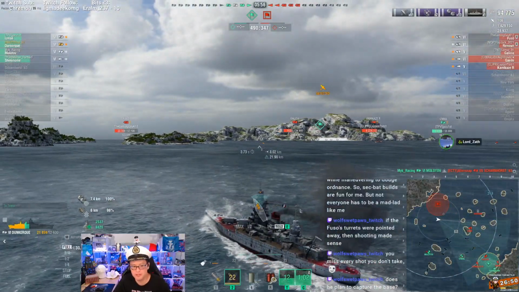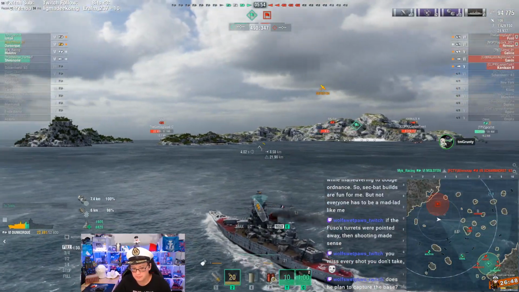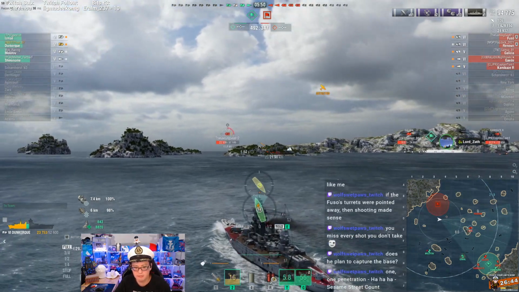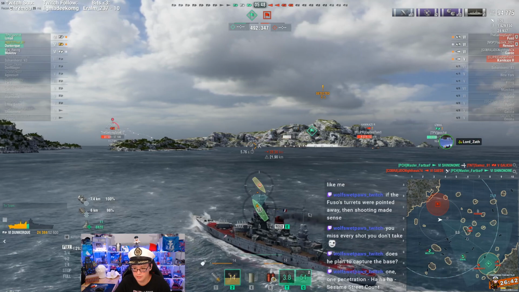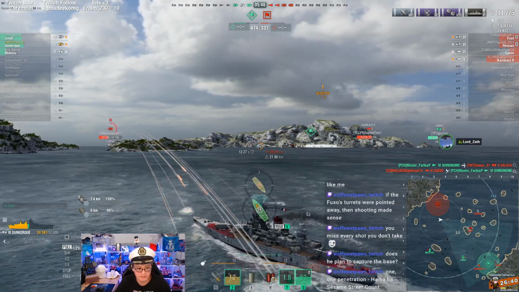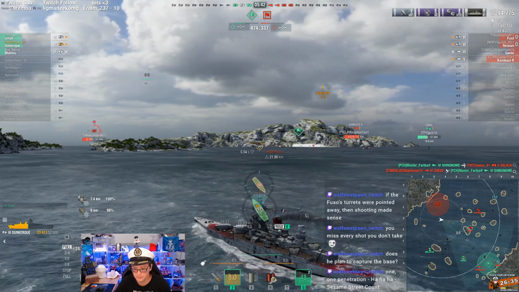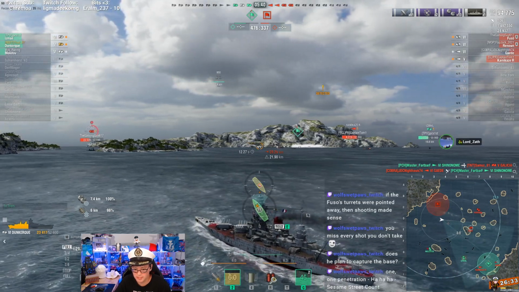Way too low with your shells. You gotta be in that gap. Yeah, but here's the thing. He's continuing to get within the Fuso's shell arcs. Those shells are way too low, by the way. Fuso shooting HE at you. That's cute. One penetration. That's right.